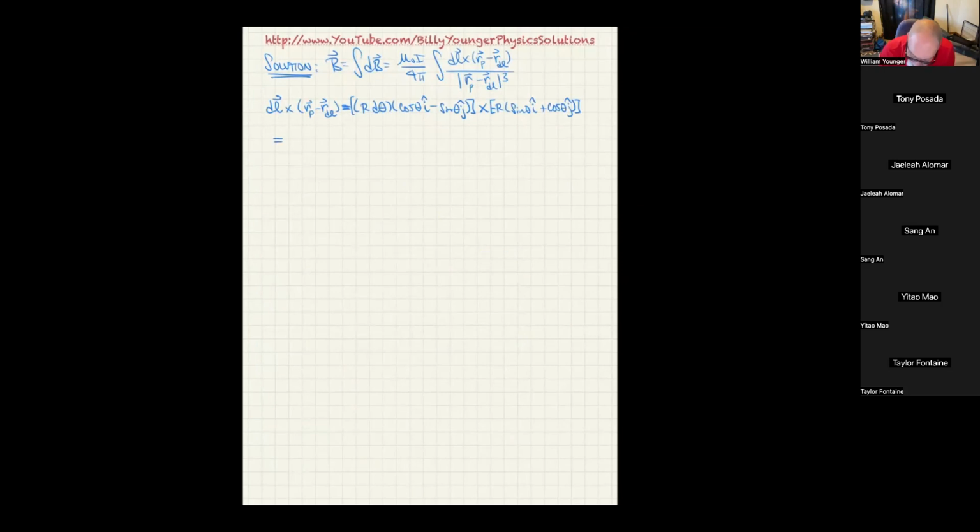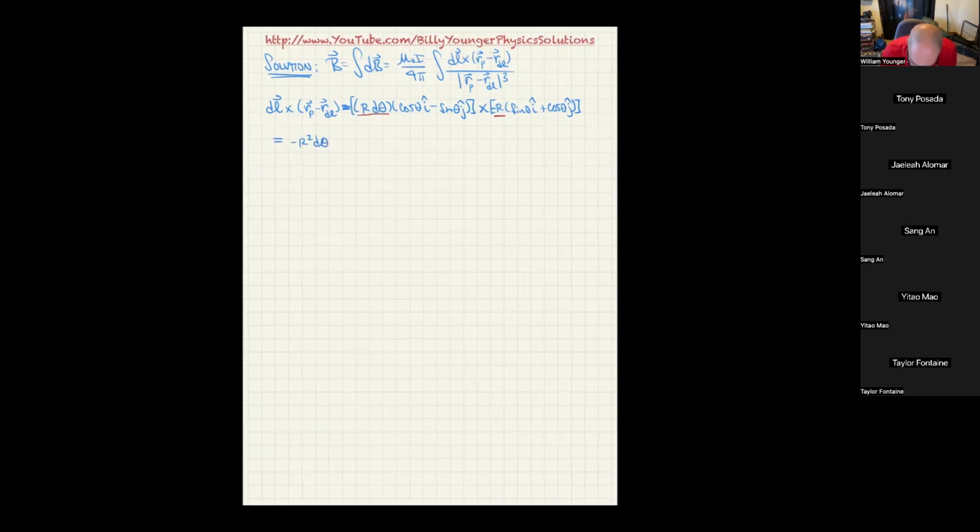So what I'm going to do is use our FOIL method, if you will, and notice that right from the beginning, we've got a common factor of negative R and R d theta. So all of that can come out in front, and there's going to be more too, but those are common to everything. So I'm going to write negative R squared d theta out in front of everything.